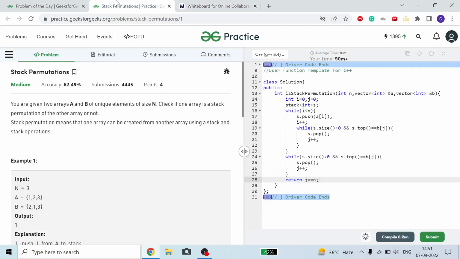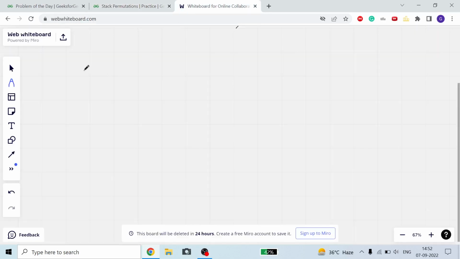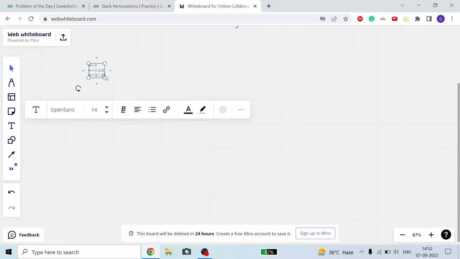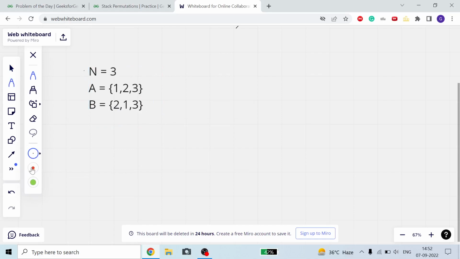For example, this is a very simple problem. First of all, you just need to learn how we can show that one is a permutation of the other or not. So we are taking two pointers, i and j.